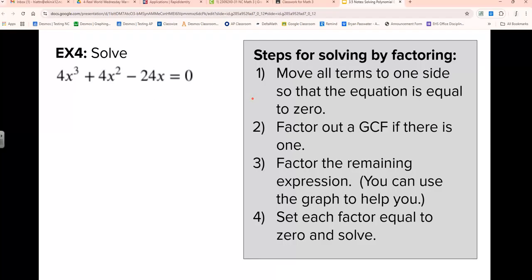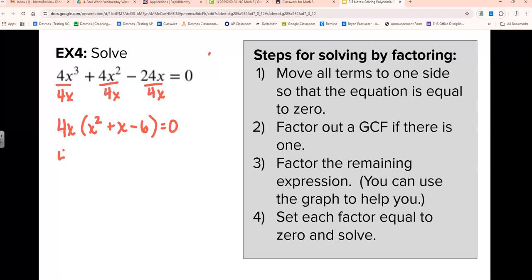All right. So, if we are going to factor, okay, we have already learned how to factor. We just didn't do it for solving. So, if we are going to factor, anytime we factor, we need to pull out a GCF, right? So, in this particular case, what could I divide all those terms by? 4, and I could take out a x. So, I've got 4x is going to come out. So, I got 4x, and then that'll leave me x squared plus x minus 6.